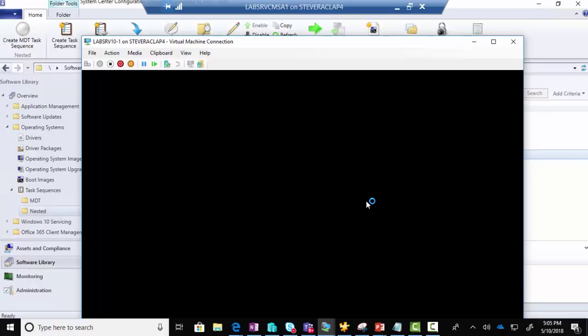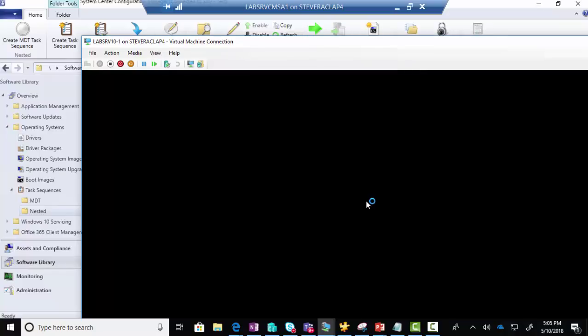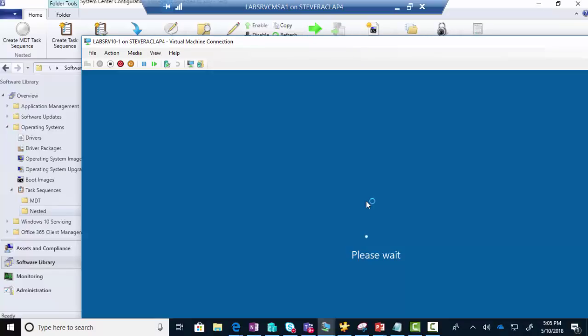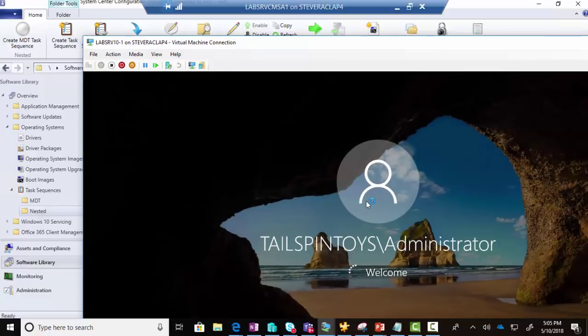A question that I had when I first started doing this is, will the task sequence progress bars and so on come back up even before I log in? To be fair, I don't completely know, because this is such a short task sequence to resume. But I'm logging in. It could be up so fast that, in this case, I'll tell you the answer: it's not going to show up for me. I would see it up here if it would. Of course, as soon as I say that, I'm on a virtual machine connection, so it might have actually flashed and I didn't see it.